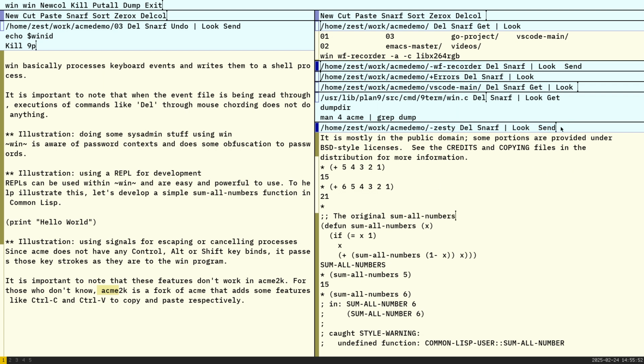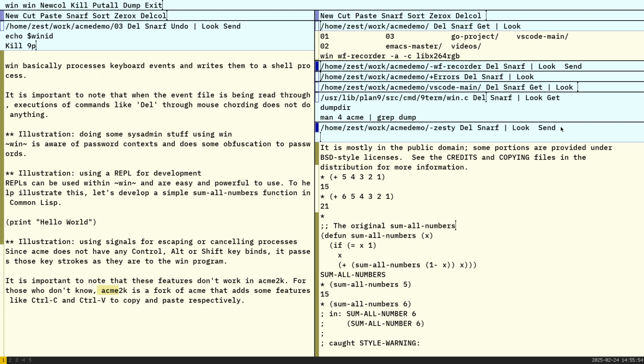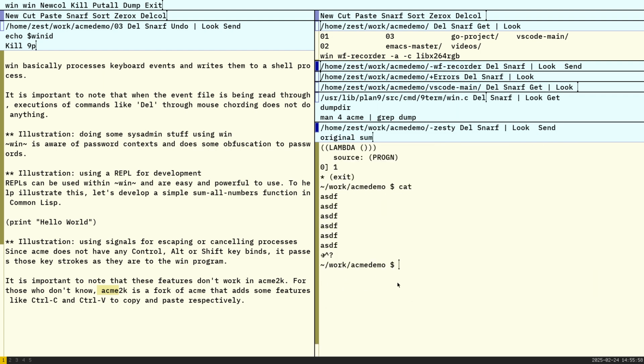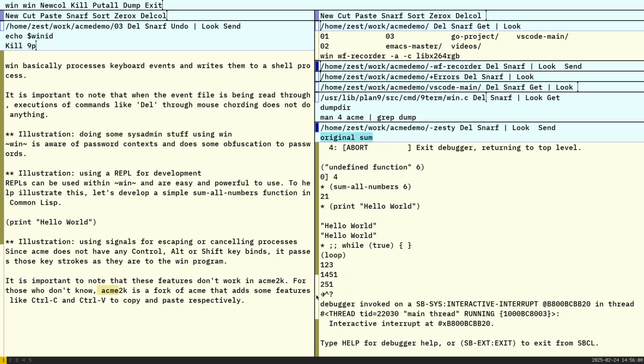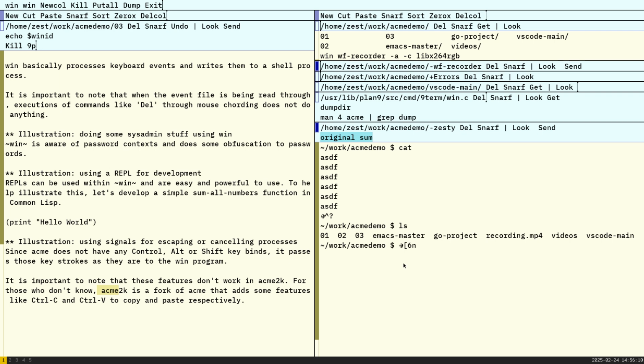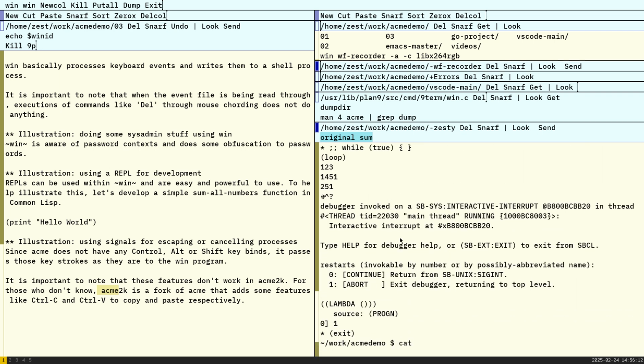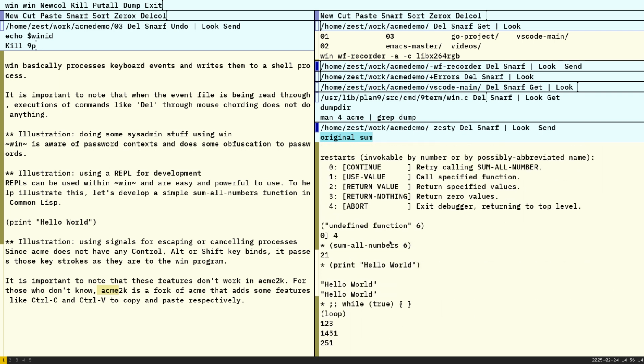And then to jump to this, I just say original sum. And so say I'm doing some other stuff and I forgot about it, I could do original sum, right click, and then it sends me back to this thing. So that's extremely useful. And also using the REPL is extremely useful, and as I said, that will be the focus of the next screencast.